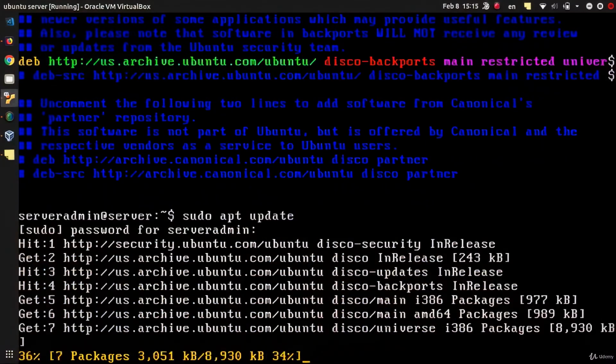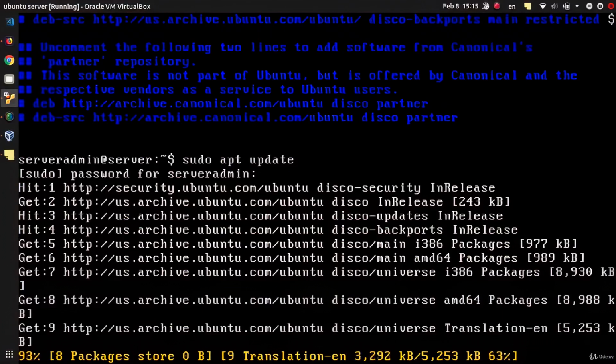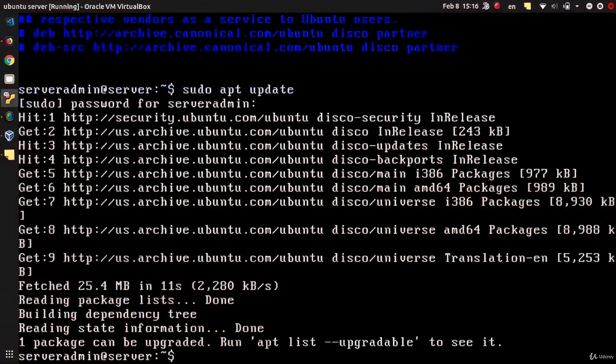Those URLs which we saw, they'll be checked if new packages are being released in the meantime in there, and we'll grab them, and the apt command will install those new packages. So with apt update, we are just updating our package database, and we can upgrade our packages with sudo apt upgrade.